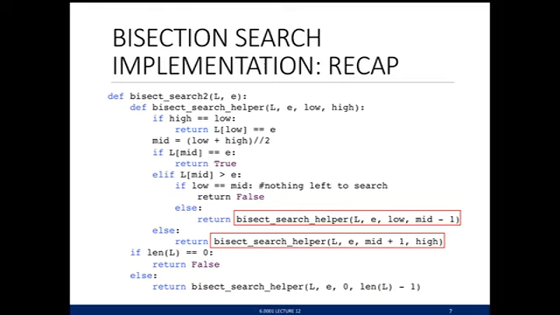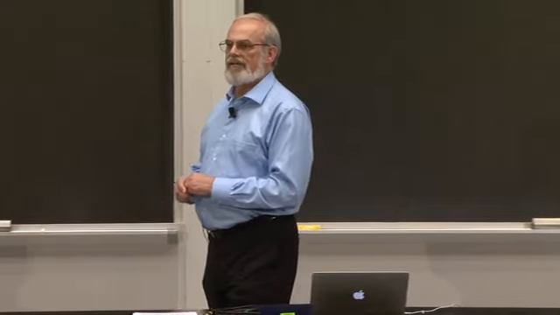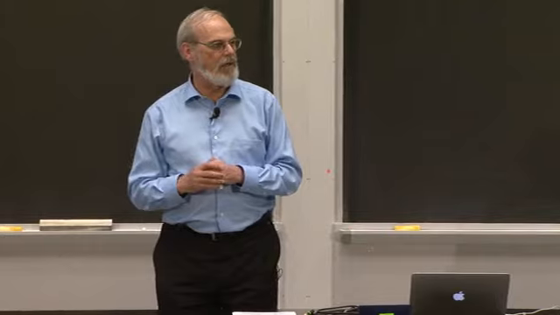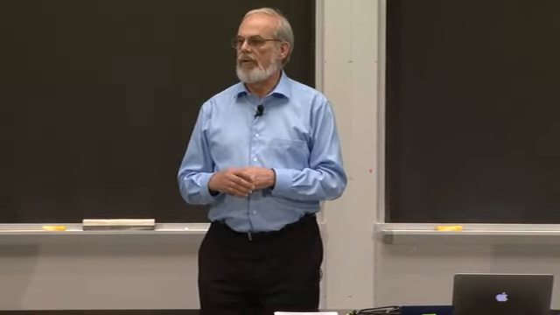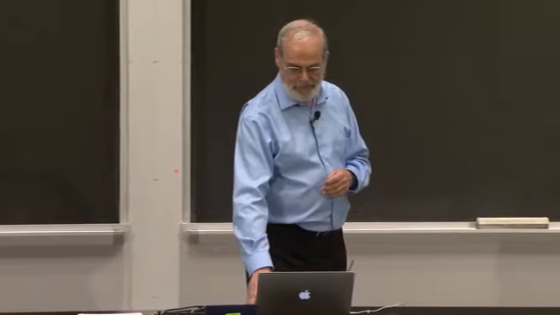Last piece of the recap, the thing we wanted you to see here is there are 2 recursive calls. I'm only going to do one because I'm making a decision. At each step, I'm cutting down the problem by half. And that says the number of steps, the number of times I'm going to iterate through here will be log in the length of the list. And if that still doesn't make sense to you, it says I need to know when (1/2)^k, where k is the number of steps, is equal to 1. Because on each step I'm reducing by half. And that's when k is log base 2 of n, so that's why it's logarithmic.